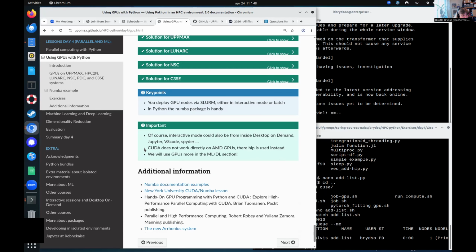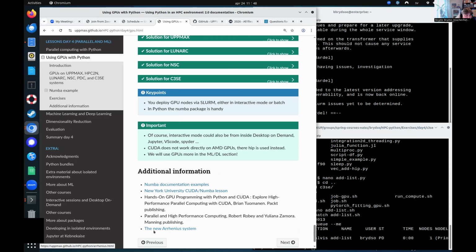And you can also, of course, run from inside Desktop on Demand. I haven't covered this here, but that could also be the case. And there you can also ask for GPUs. And yeah, that is done the same way as we saw yesterday, where you simply ask for GPUs instead of CPUs. And there are some links here.